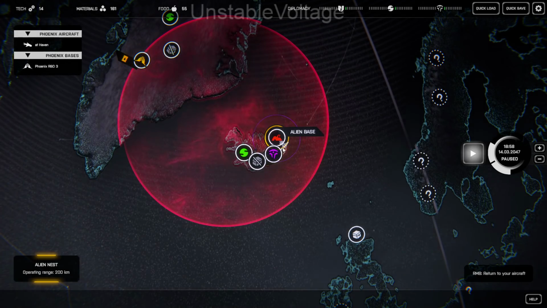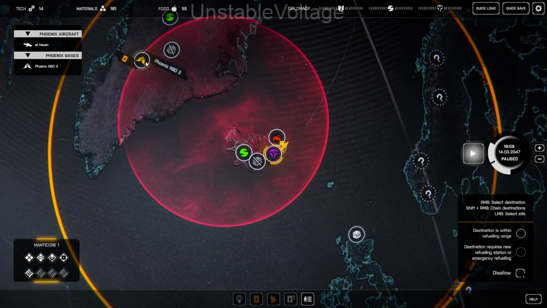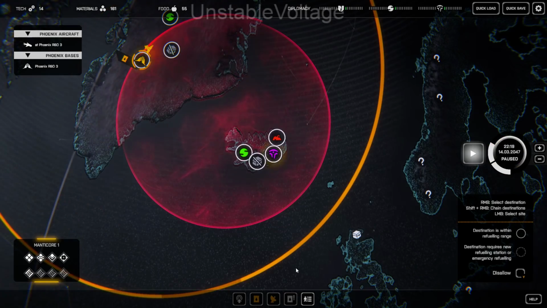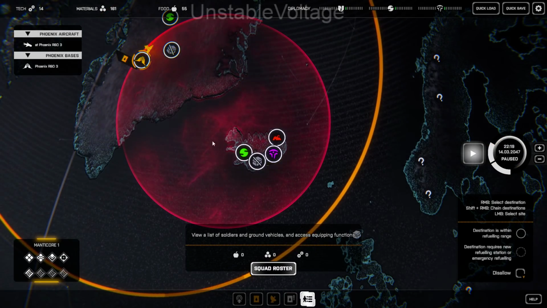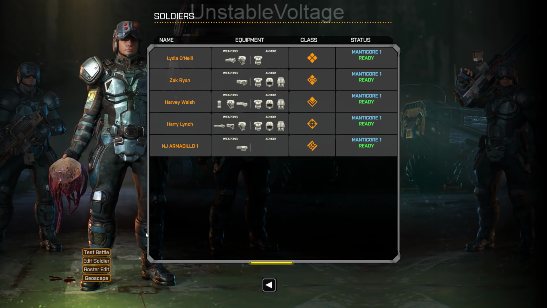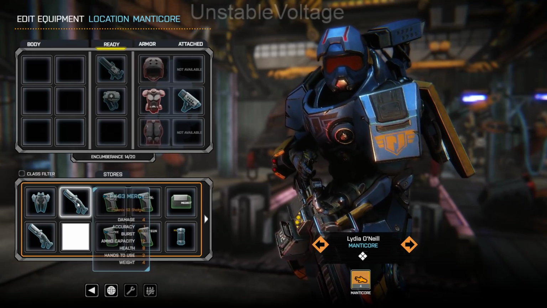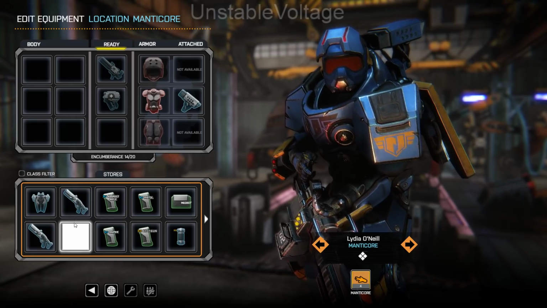One thing that I would like to do before we do anything else is go back to base, and we are going to look at our squad. In fact, we still don't even have enough food at the moment to hire somebody else, which is a little bit disappointing. But everybody is fully healed up. Let's go in and see if we can do some editing here. I do like the shotgun. I think I might keep the shotgun on my assault.